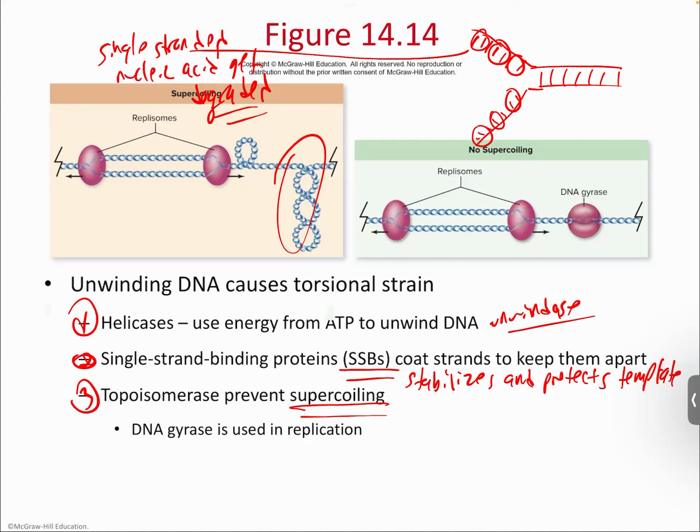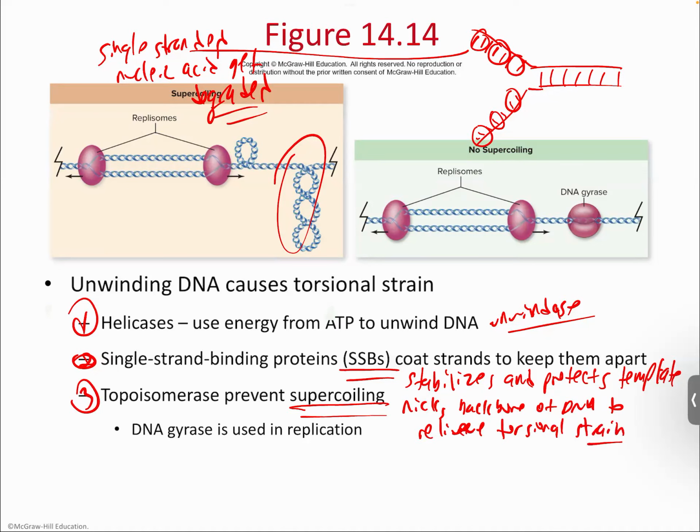What you're doing is you're creating torsional strain in a closed system. And so the supercoiling is evidence of the increase of that torsional strain. So what do I need to do in order to relieve that torsional strain, assuming I'm hanging onto it and I don't let go, right? If I take scissors and I cut the loop, what's going to happen to it? It releases that torsional strain, right? That's exactly what topoisomerase does. So basically what this does is it nicks the backbone of DNA to relieve torsional strain. This way your DNA doesn't get all balled up.